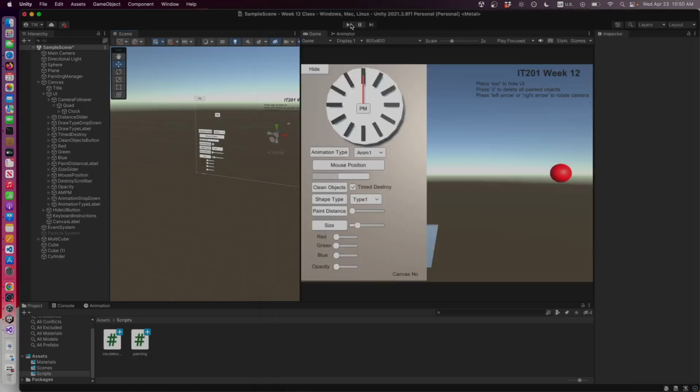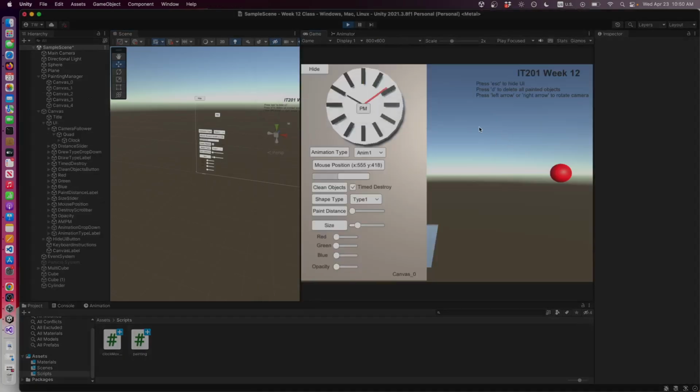And if I click play, okay, and now let's just cancel this. So if I click play and I move here, and you can see, so as I paint, and let's just do some other paint.